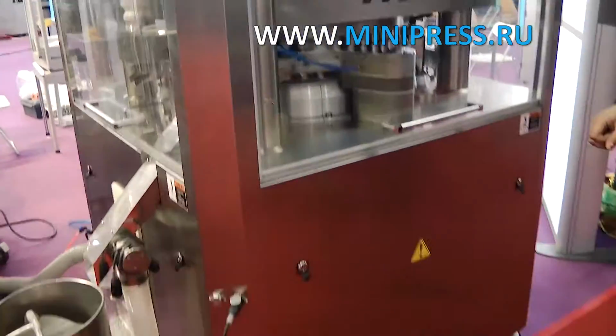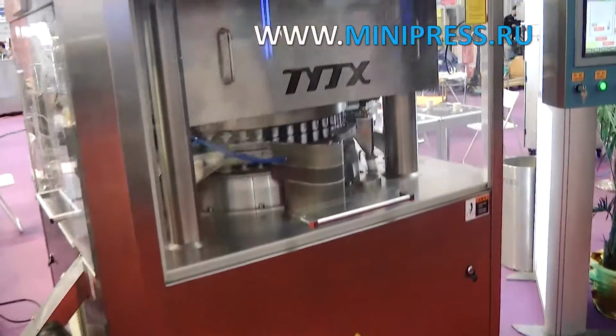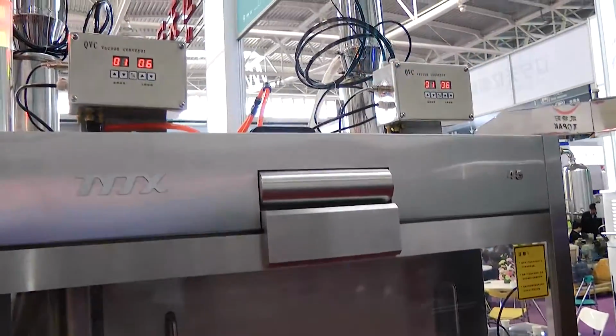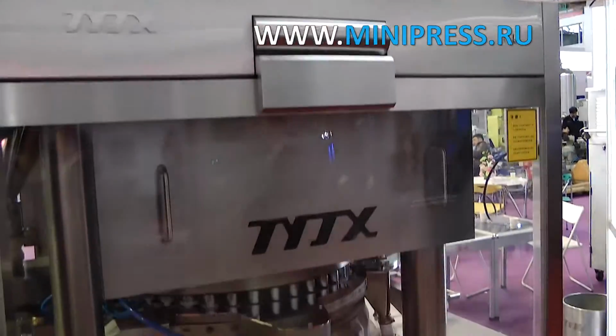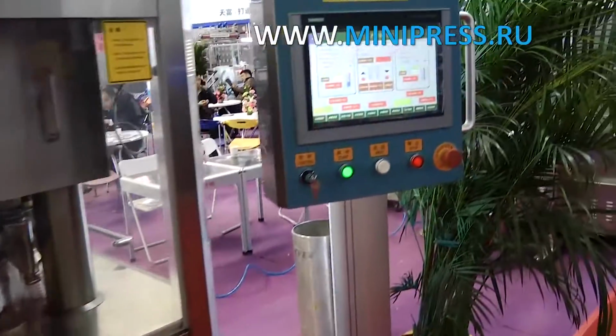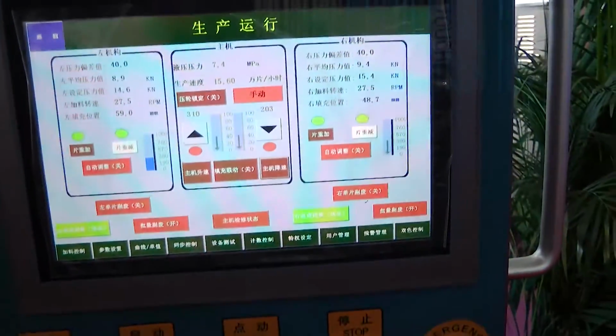The powder is fed from the hopper through a feeder. An active feeder with a forced powder delivery to the matrix is possible. As the press rotor rotates, the powder is fed into the matrix, where it is pressed, and then the finished pink tabs are pushed to the surface, and pushed along a metal tray into a container for the collection of tablets. I was pleased with the result of the work done.